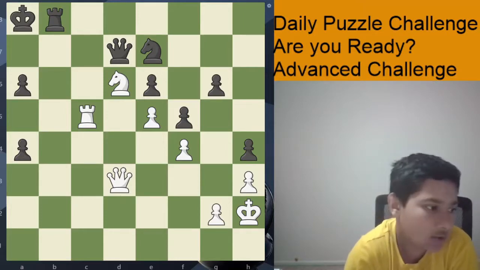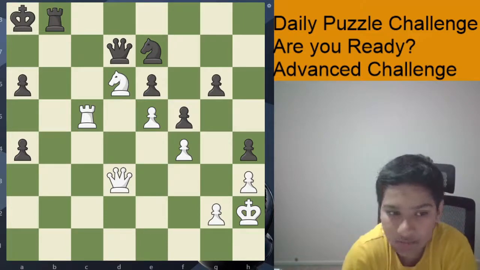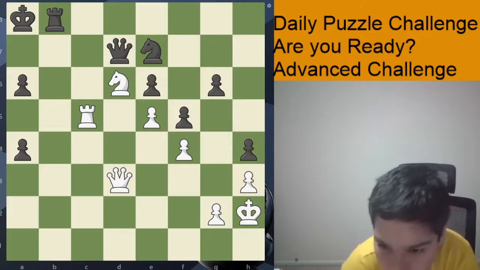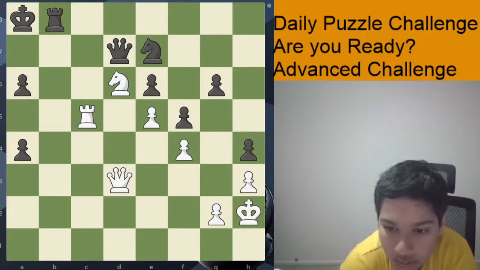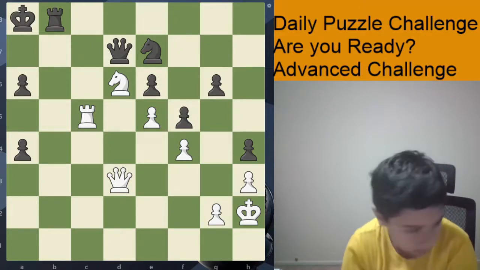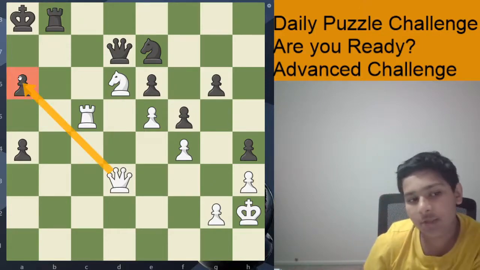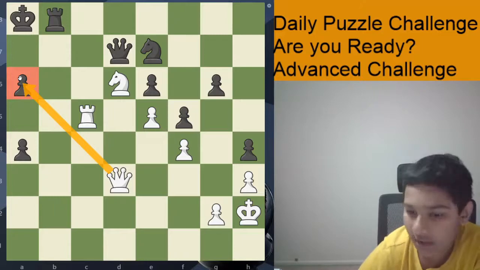So, without wasting any more time, let's have a look at the puzzle from last video. This was white to play and checkmate in 4 moves. So, let's see how we can do this. The first thing we want to look at is the checks, and I can actually only see one, which is in fact the correct answer.